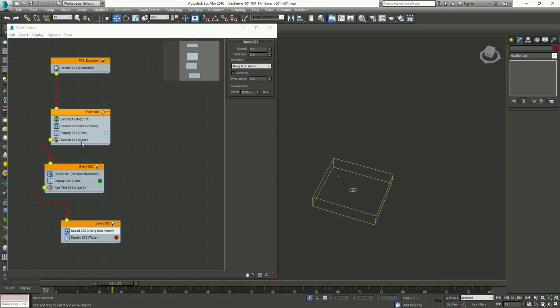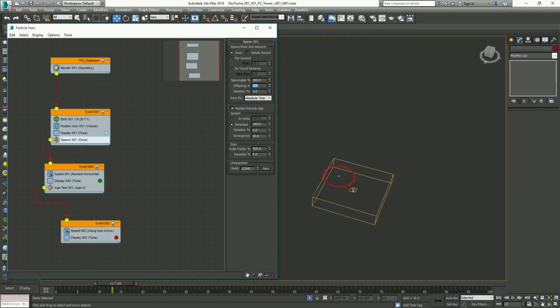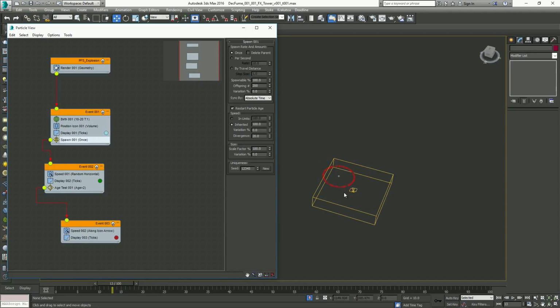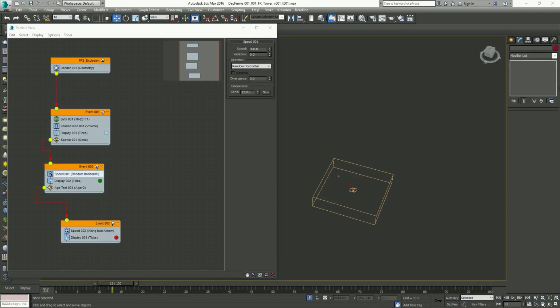And the reason for that, I just want to demonstrate this. I'm not going to do it, but that would mean that we get this radius here. Okay, so I'm going to go back to my settings in a moment, but this is my way of creating a radius around that center point. So again, just going back to what we had, a value of 2, we have the speed here. Let's make the speed much bigger. I'm going to give this a value of like 1,000 roughly. Let's vary it a little bit. And that way these particles will just kind of randomly shoot out. But it means they're going to be pretty spread apart. Now, they're going for 2 frames, and then they stop.